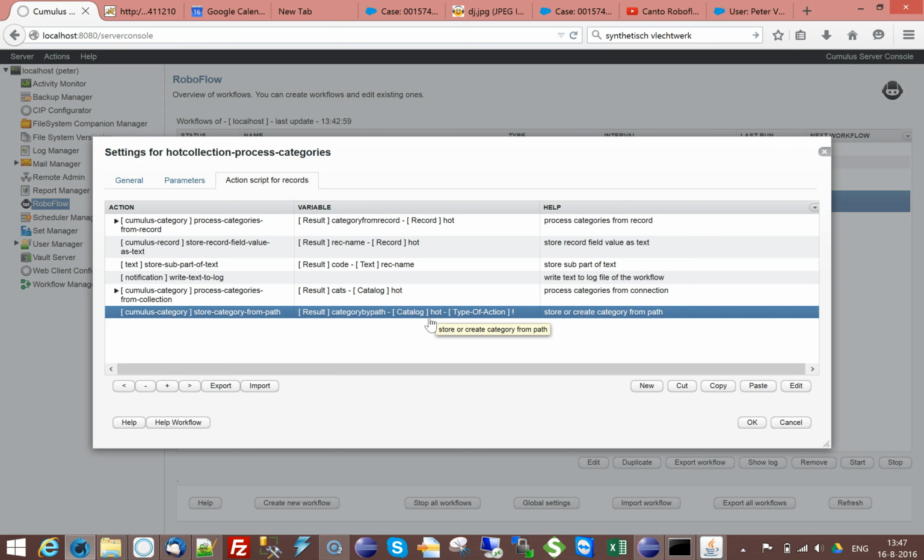So you could also go and find out if this value already exists in your category. You could create a new category in the $categories catalog under a specific list. You can set the field of the content type, and so there's lots of possibilities using that for your automatically managed vocabulary fields.